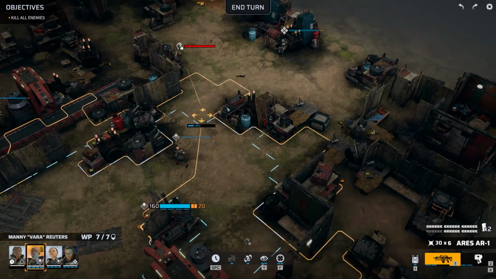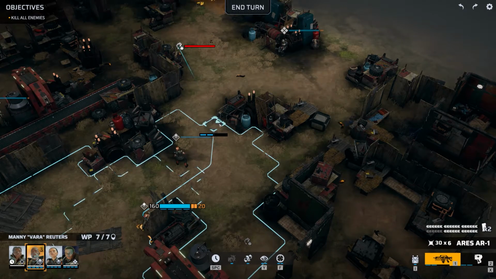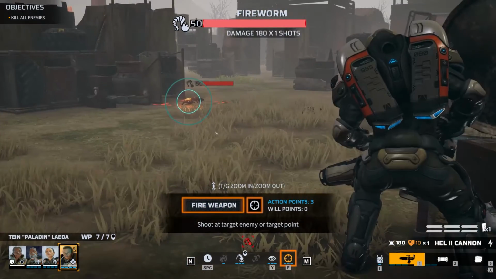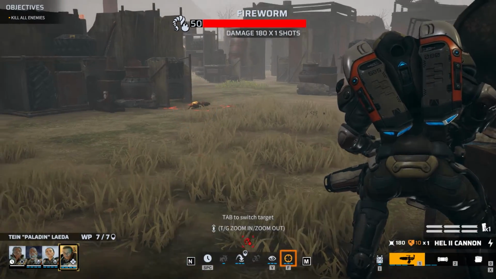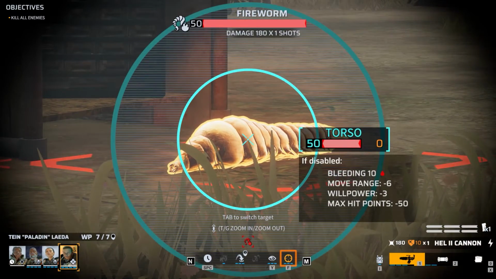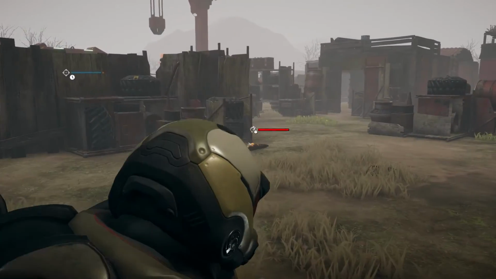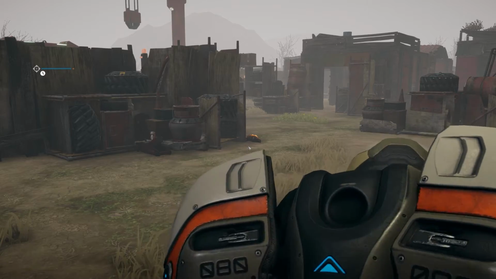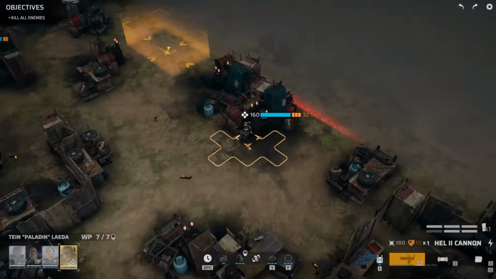The cool thing about that pistol is it only takes one. So what I'm going to do now, I'm going to fire my main cannon on this guy. Probably way overkill, you guys. But hey, why not? Excellent. 180 damage. Way overkill, but I like it nonetheless.